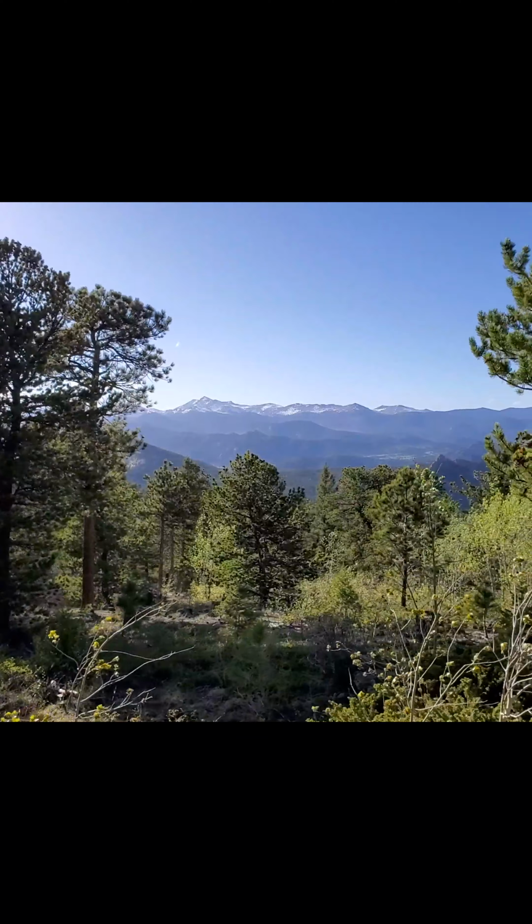Alright guys, so I bring to your attention now these pine trees that we're looking at around us here. These are called ponderosa pines. And as I make my way in, you can always identify a ponderosa. If you have a look at the needles here, you'll notice they're long and skinny. Now what's interesting, if you look at some of these ponderosas over in the background here, notice the color of the bark is an orangey brown color.